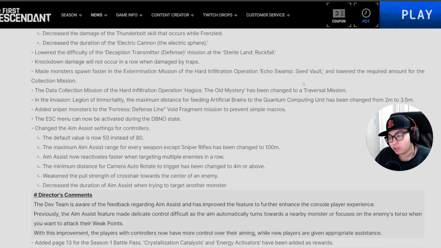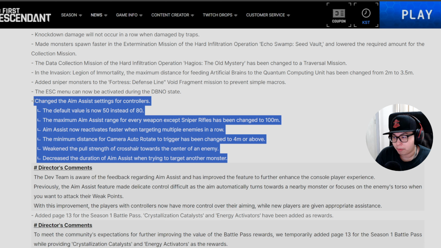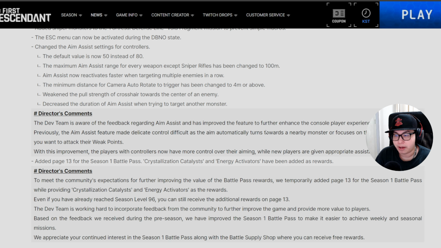They've added sniper monsters to the Fortress Defense Line Void Fragment mission to prevent simple macros from being used. The escape menu can now be activated during the down but not out state, DBNO. And they've changed the aim assist settings for controllers. If this is relevant to you, then I would recommend reading it for yourself because I have no idea about controller. I keyboard and mouse all the way.